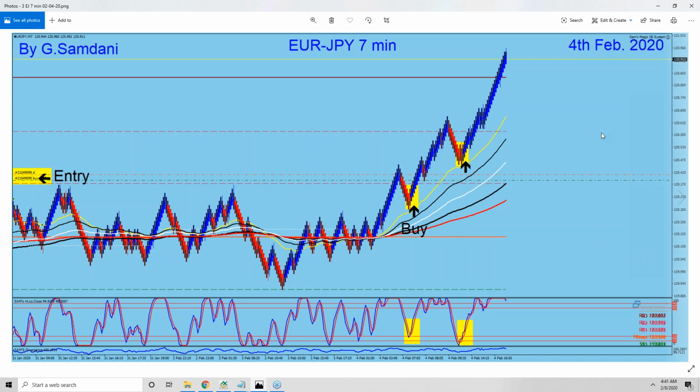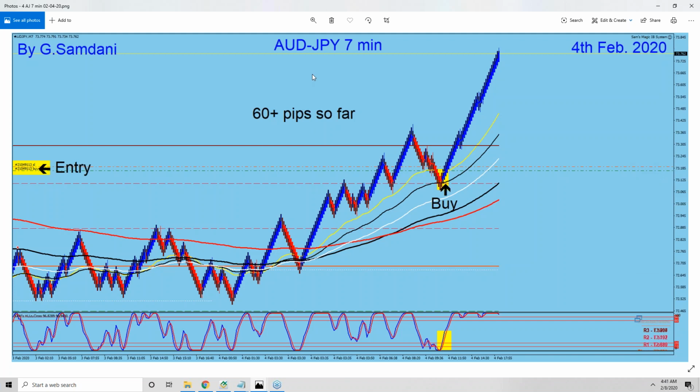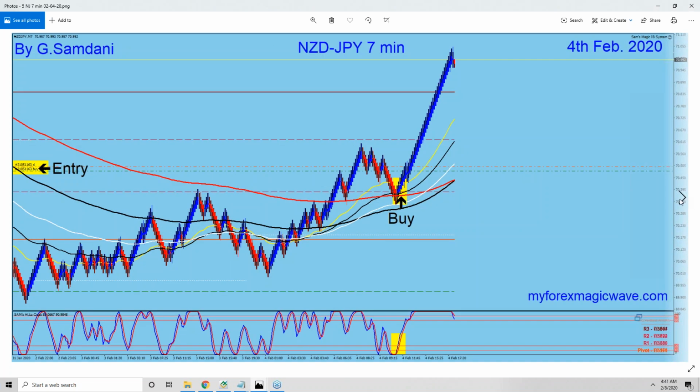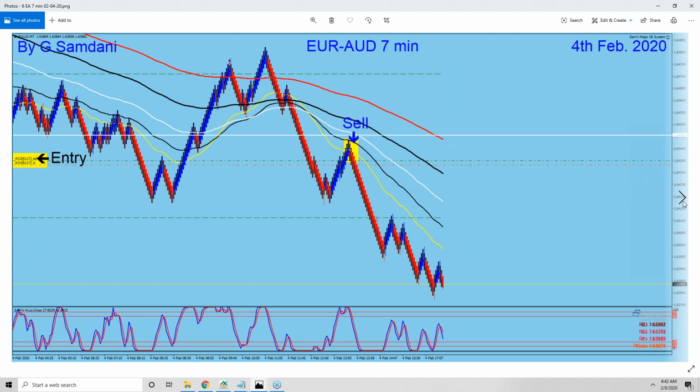This is euro yen, and all these yen pairs are going up because of the yen weakness. Remember that. Okay, so this is a buy order here. This is also long, right? February 4th and February 4th again. You're going to see Aussie yen as well. So like I said, yen started getting weaker. All yen pairs, 7 of them, started going to the upside. So here's another one, Aussie yen going long, and here is New Zealand yen, same thing, going long on February 4th. And anything else? No, that's all, those 4 yen pairs long.